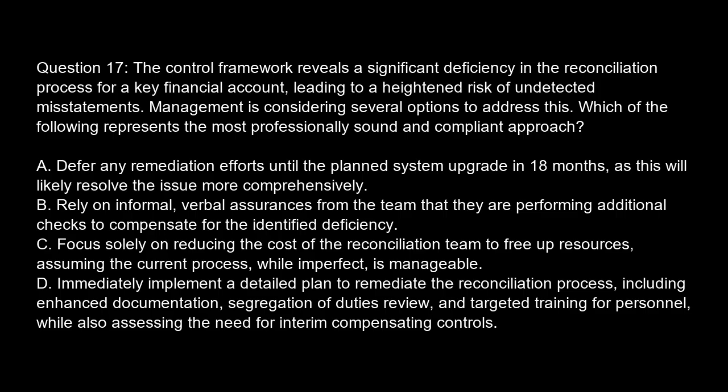Option A. Defer any remediation efforts until the planned system upgrade in 18 months, as this will likely resolve the issue more comprehensively. Option B. Rely on informal verbal assurances from the team that they are performing additional checks to compensate for the identified deficiency. Option C. Focus solely on reducing the cost of the reconciliation team to free up resources, assuming the current process, while imperfect, is manageable. Option D. Immediately implement a detailed plan to remediate the reconciliation process, including enhanced documentation, segregation of duties review, and targeted training for personnel, while also assessing the need for interim compensating controls.